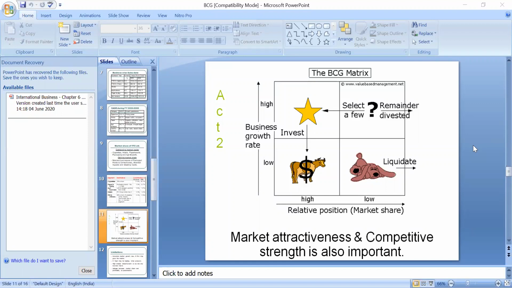Now let us move towards the star. So when we see star, we understand in terms of business growth rate. That business is growing. In the life cycle of an industry, that particular industry is fairly new. They are yet to occupy the markets. They are yet to educate the customers. They are yet to capture the population. So that particular market is growing. But unfortunately, you have a less market share. Now, what happens?